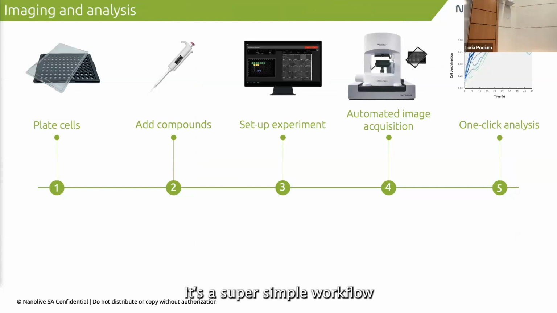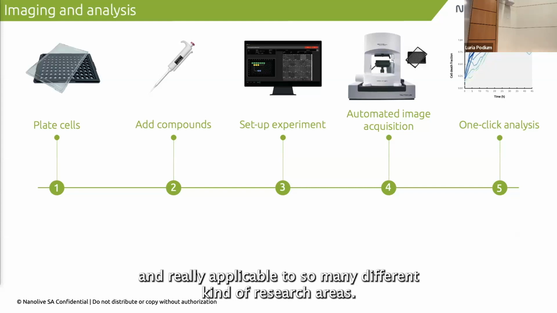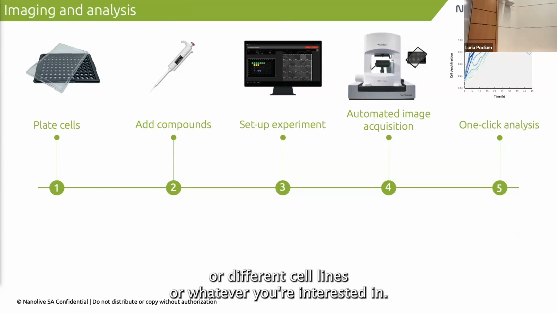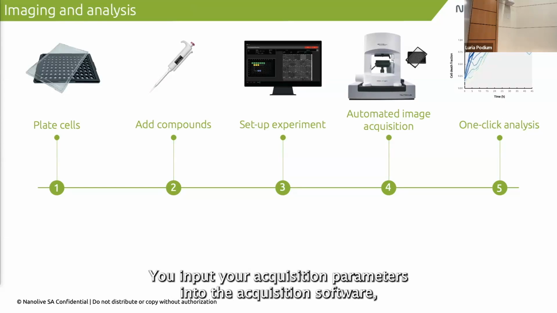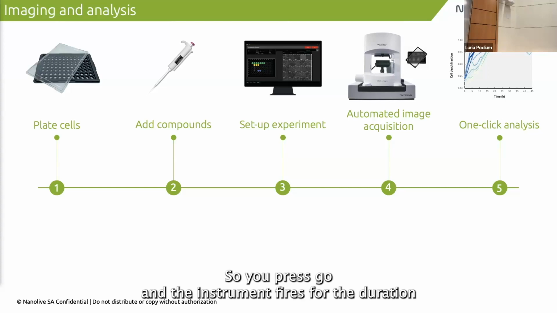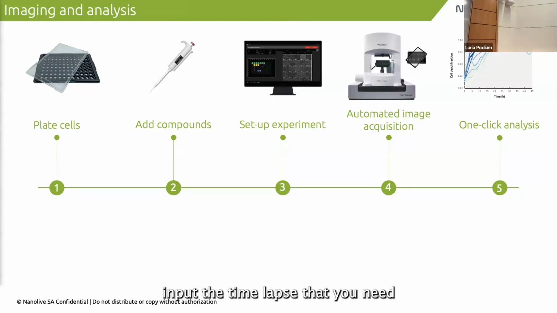It's a super simple workflow and really applicable to so many different kind of research areas. But basically, you plate cells, add a compound or treatment of choice, or different cell lines, or whatever you're interested in. You input your acquisition parameters into the acquisition software, which is very user-friendly. And then it's a walk-away solution. So you press go, and the instrument acquires for the duration that you've input the time lapse that you need to be able to visualize your cellular dynamics.